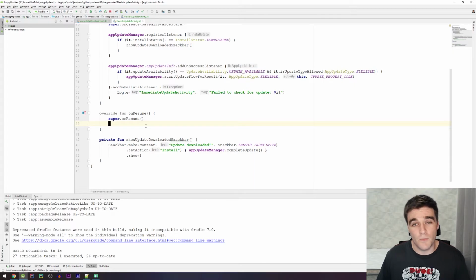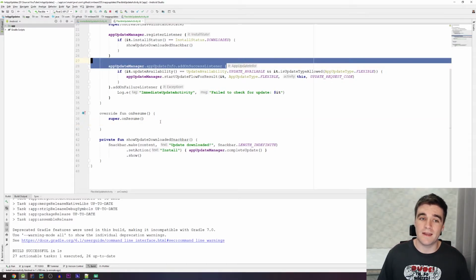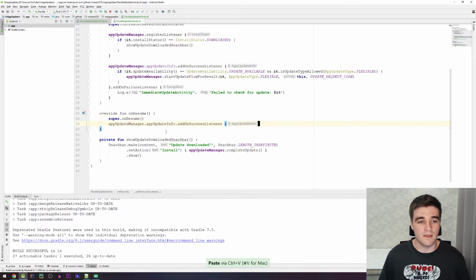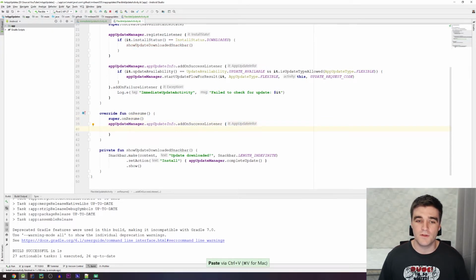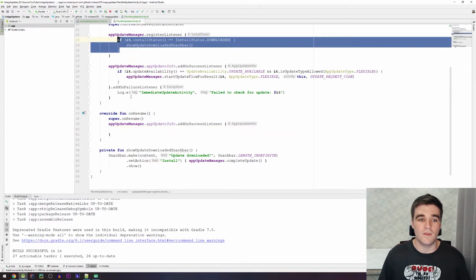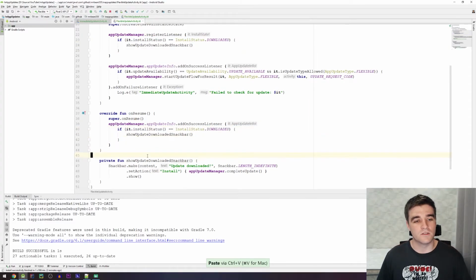There's just one small thing we need to do though before we finish here, and that's again in onResume, similarly to the immediate update one, but it's a little bit different. So I'm just going to go again and copy the getting of the app update info method in onSuccessListener, and I'm going to copy as well the listener code that was checking if the install status is downloaded, then we show the snack bar to the user.